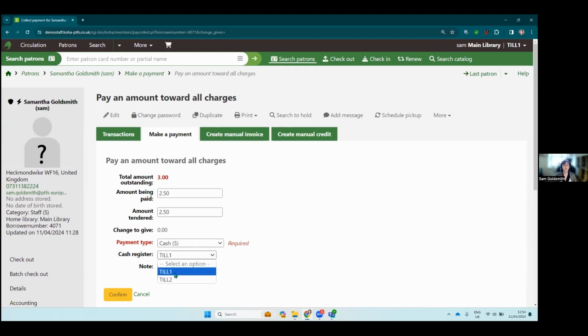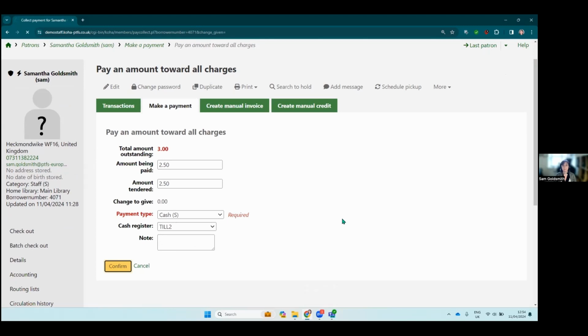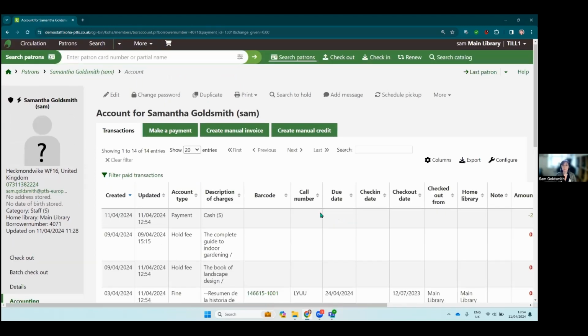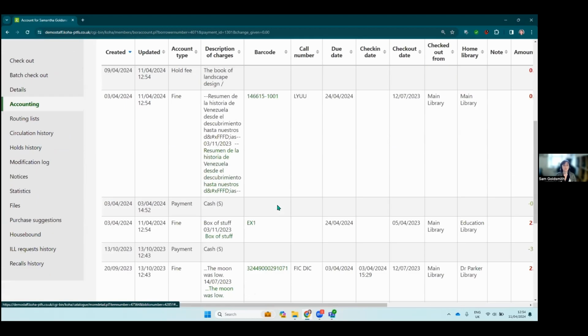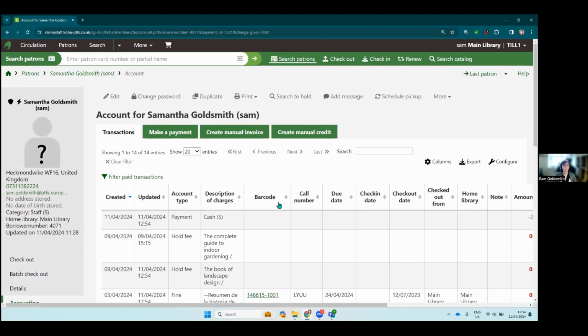And again, if you want, you can have till numbers so that there would be an audit trail. I'm going to confirm that, and that will then take off that amount on my fines. There is also a complete log of this. All these payments, all transactions in fact, are logged, and those logs can be kept for as long as you require. So I'm going to go back to my account.